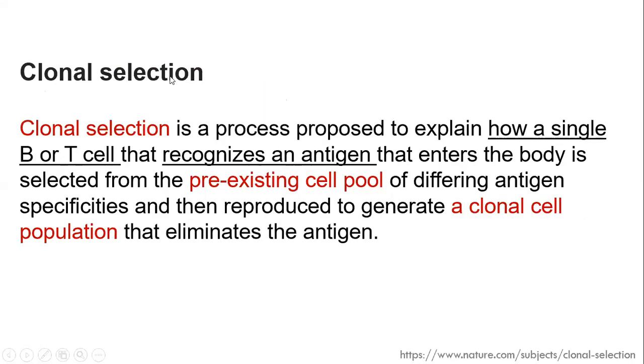So how does a specific B lymphocyte go into a selection of a specific antigen? If antigen molecules of 1,000 or 1 lakh are present, the B lymphocyte that recognizes that specific antigen produces 1,000 or 10,000 or millions of B lymphocytes, and they can go and kill the specific antigen molecule. How does it happen? It happens through a process called clonal selection.